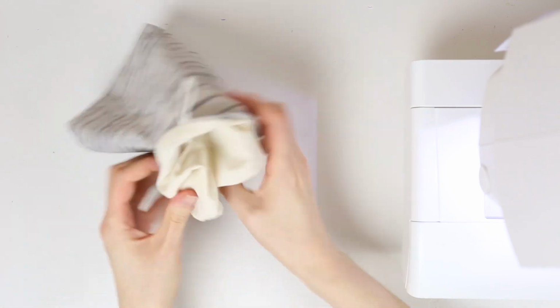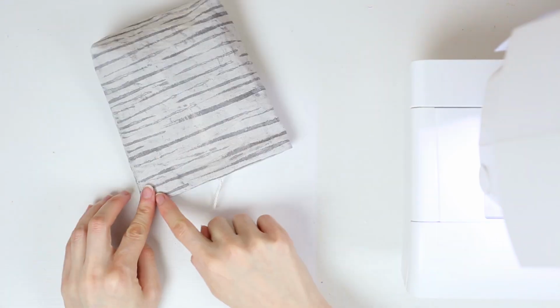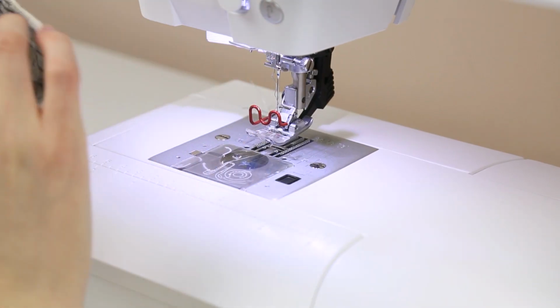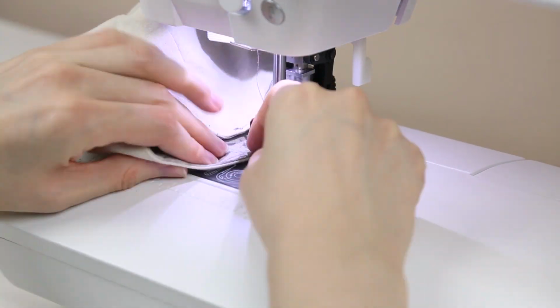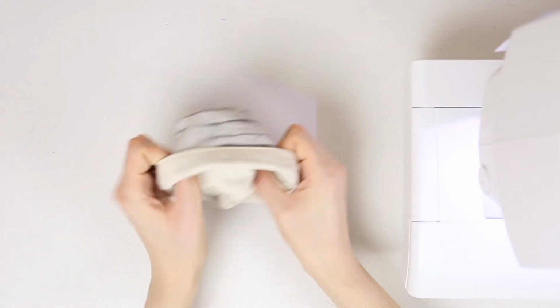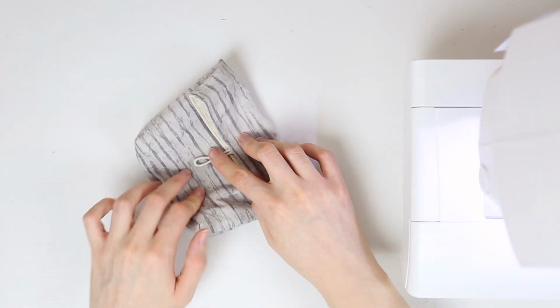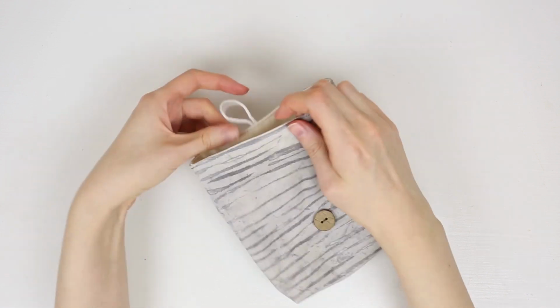Push the lining into the main fabric and roll the edges. Then top stitch close to the edge. To do this, I've turned the pouch inside out so that I can see the right side while I'm sewing. Now turn your pouch right side out and hold the top down to see where you want to place your button. Sew on a button and your fold-over pouch is now complete.